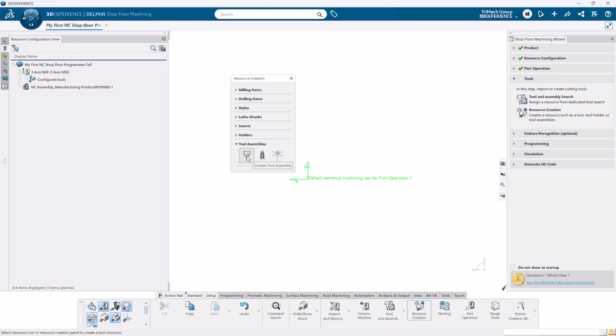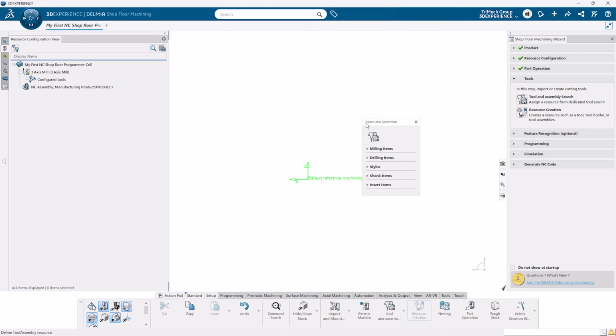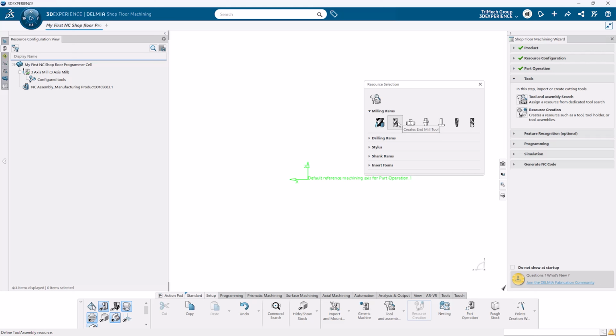We'd recommend making a tool assembly first, as this allows you to make a milling or drilling item afterwards if needed. As we drop down, we can pick what we want to do. If we want to make an insert holder, a normal end mill, a face mill, conical tool, slot cutter, barrel mill, or lens mill, we can select accordingly. To start off, let's create an end mill.